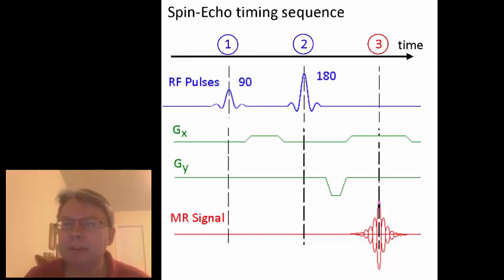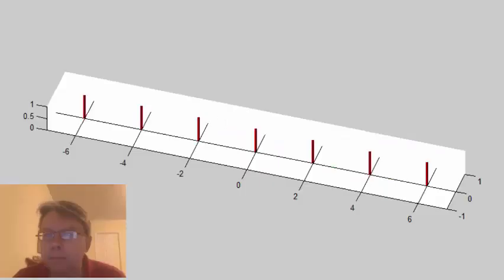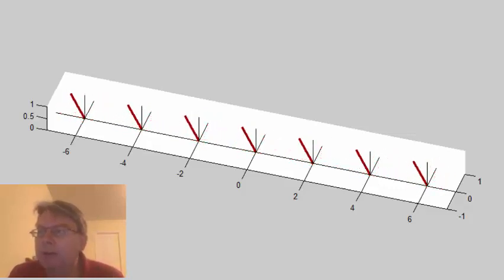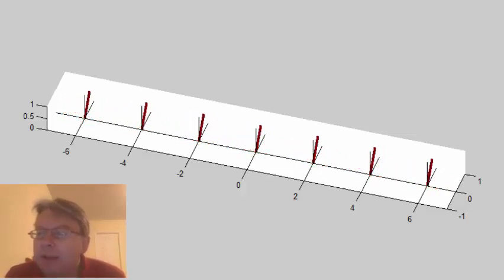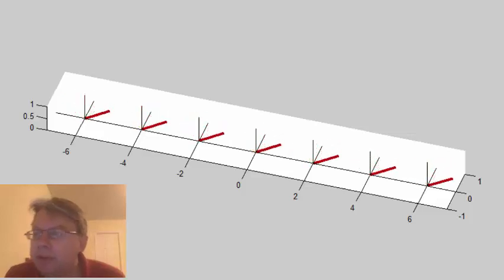Okay, so now we want to put all these ideas together and show how we're going to tip the magnetization, get a signal with the relaxation time weighting and with spatial information, and then we're going to add the diffusion weighting. Okay, we're going to start with our signal at equilibrium. Here I've drawn a bunch of different magnetization vectors as though they're from a bunch of teeny little volumes. Imagine just a span of a few millimeters. Then we tip them with an RF pulse. They all precess together. Now I've drawn them as though they're all the same length here. Now in reality they might have different signal strengths because they might have different numbers of protons. But here they're all showing precessing together.